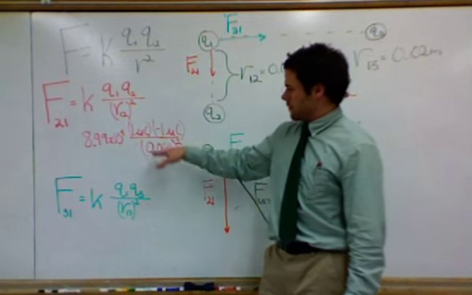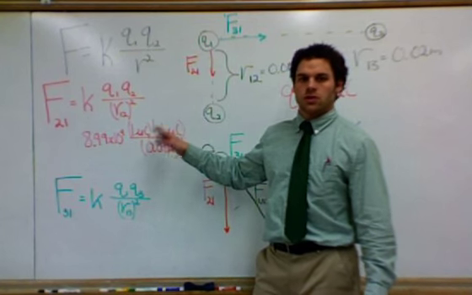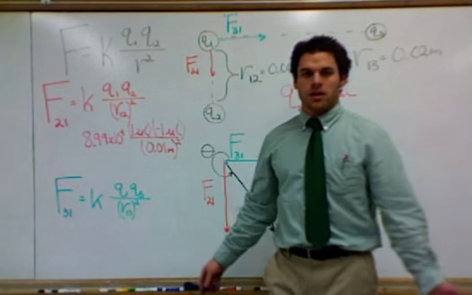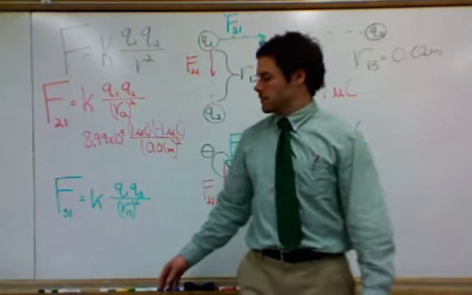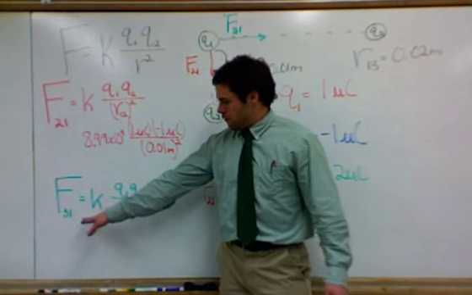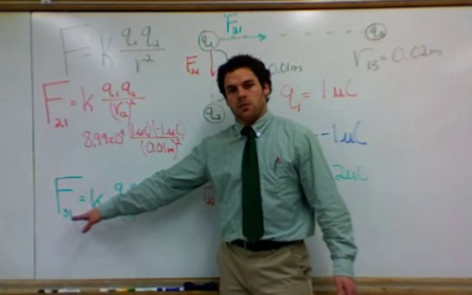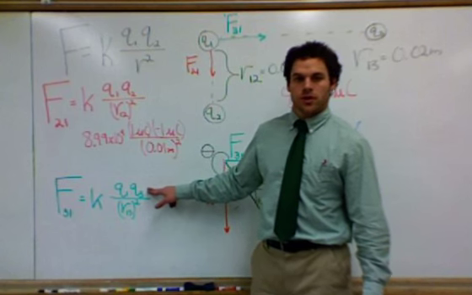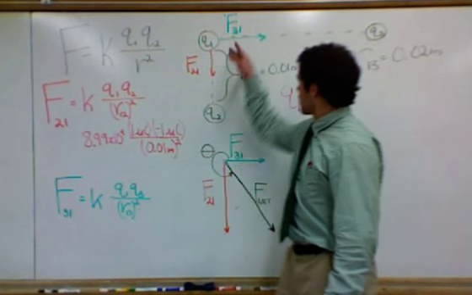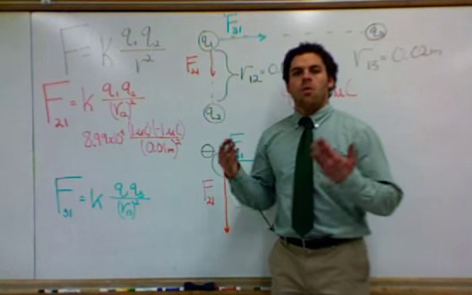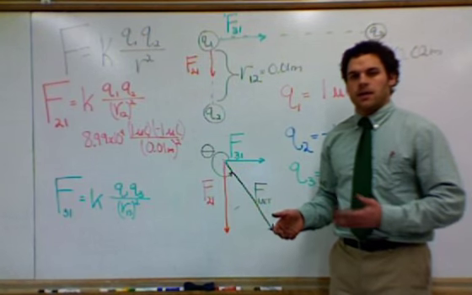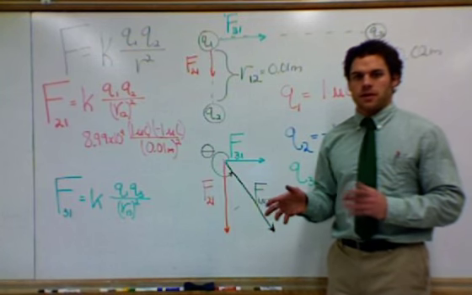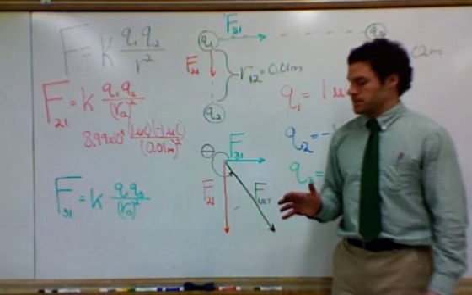So if I set this all up, I should get something close or right around, depending on my rounding here. If I round that to 9, I should get something around 90 newtons. The same idea here for the force on charge 1 by charge 3. I have the electric constant, charge 1, and now I substitute in charge 3, and then I have the distance between those two charges. Once I'm able to calculate that force, in the end I would like you to calculate that force and put it in online, and please be specific in the actual value that you put onto the answer key.